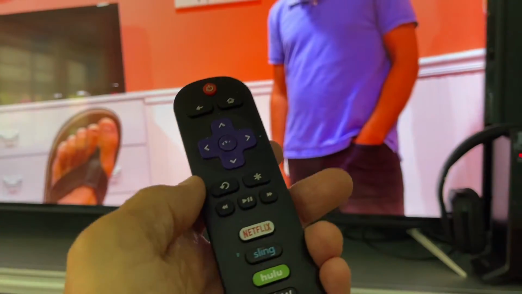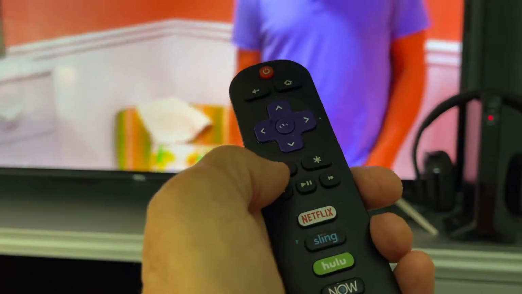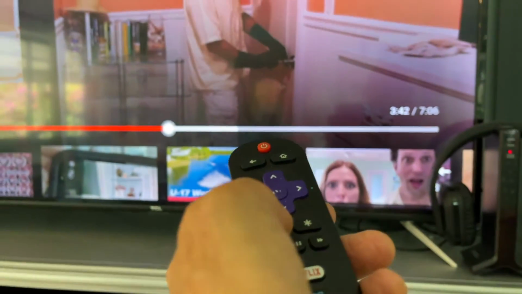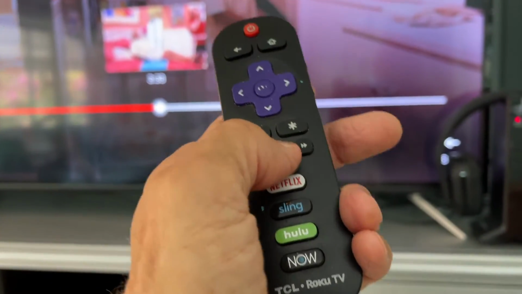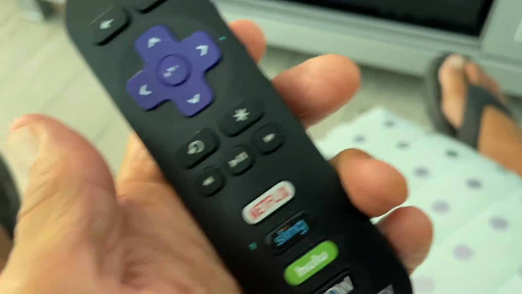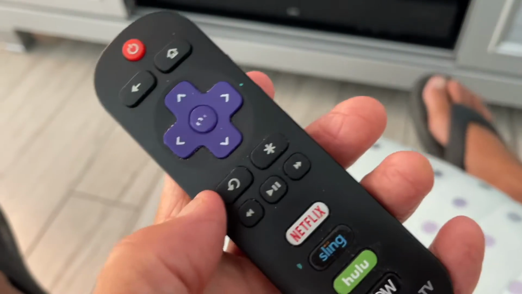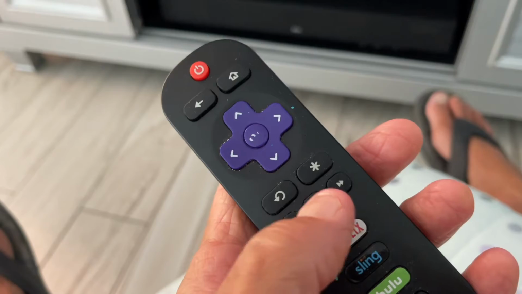All right, let me show you one more time. And he's saying something. If I click this, it's going to stop. And watch, I'll click it backwards. And now I hit right here for play. And it took it back again, right? There he is. That's the same scene we just saw. So if that happens to you and you want to just go back 10 seconds, you press this. And then when you want it to play, you press this.